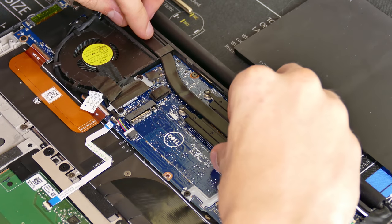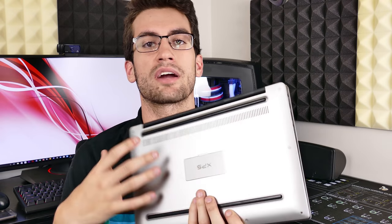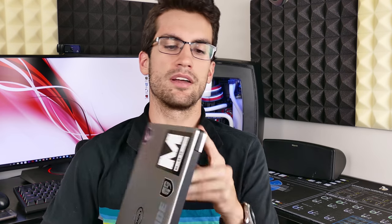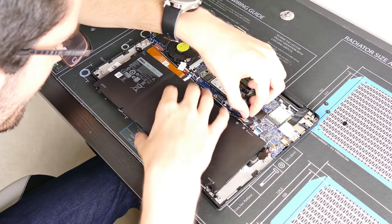Reinsert the copper pipe and secure appropriately. People on Twitter can attest to this: this very laptop would not post unless I loosened the screws holding that bracket in place. Literally the only thing I changed was how tightly those screws were secured, and then the laptop booted up without a problem — and that was after switching literally everything out: I took the M.2 out, removed the battery, tried posting straight from the AC power adapter. So do as I say, not as I do: save yourself a few hours and do not over-tighten that CPU block.